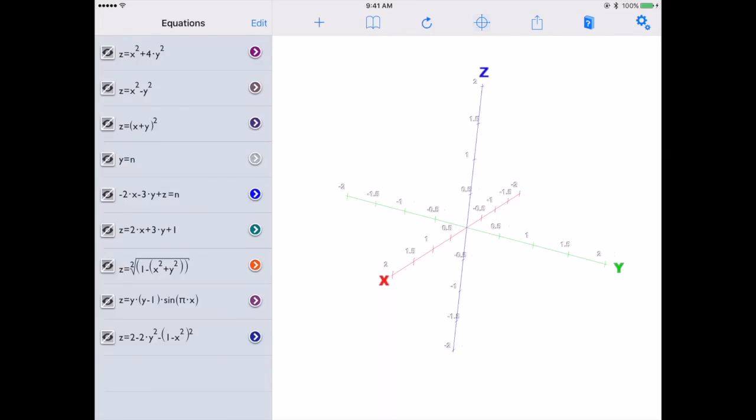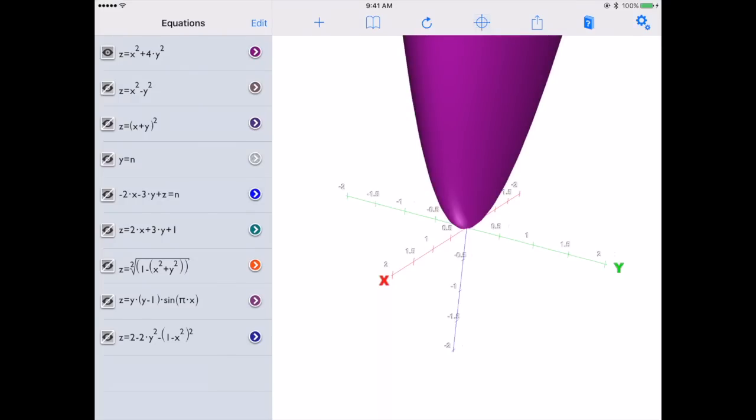Okay, so we already learned about planes. We'll consider planes as one of our fundamental shapes in this class, but we don't need to revisit what a plane looks like just yet. Let's think about the next step up in complexity, which would be quadratic functions, things that have x squared and x times y and y squared in them. Let's plot one of those. At the top here we have z equals x squared plus 4y squared.